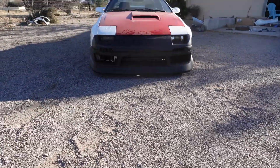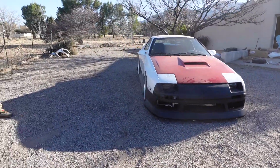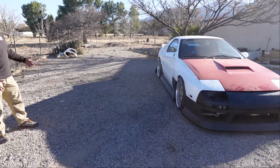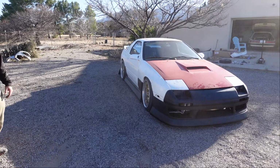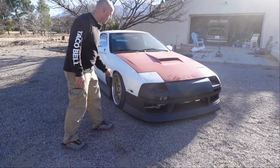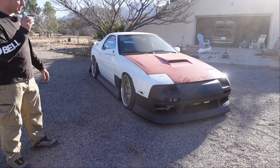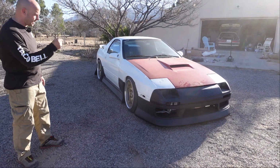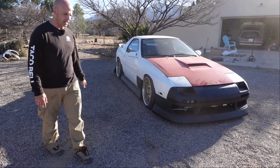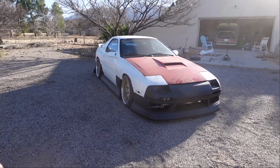But we're gonna call this a big success. You know, like the body kit really did not fit well, and we made it work. So we're gonna call it a success. I don't know if we're gonna stay with these screws that we put in here. Their heads are pretty big, so I might try to find some screws with flatter heads on them. I don't mind the screws because this ain't gonna be a show car. It's gonna look just like that. I'm gonna paint them to match the car. You'll never see them.